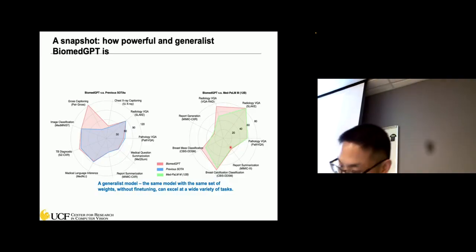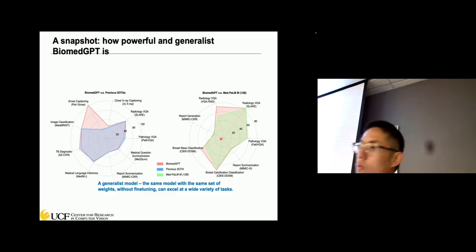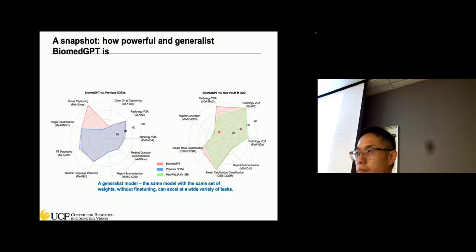Yeah, it depends on the metric. And also the generation part, right? Because it depends on how long the report you want to generate, and the ground truths can be hard to judge. So even though this is less than 40%, some of them you can say are not very accurate, but it depends on how the ground truths look.